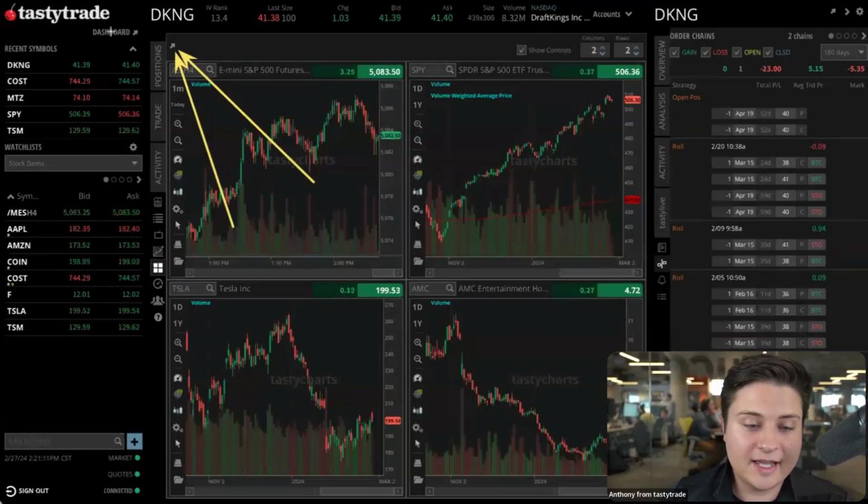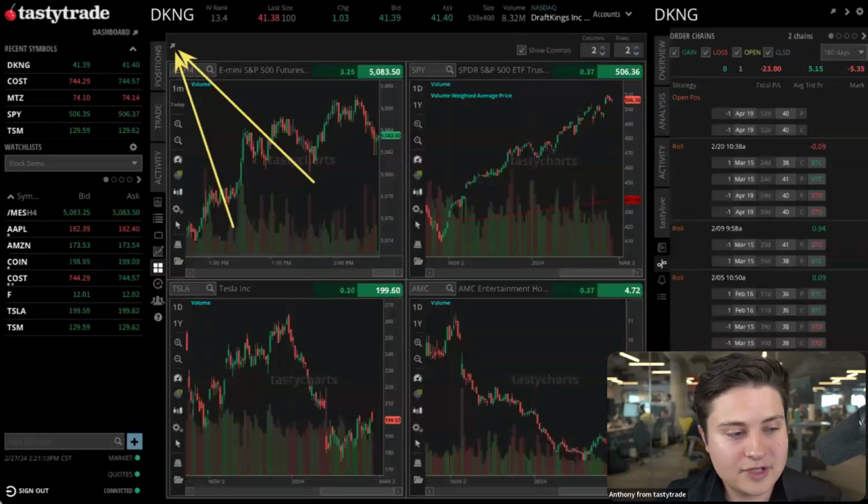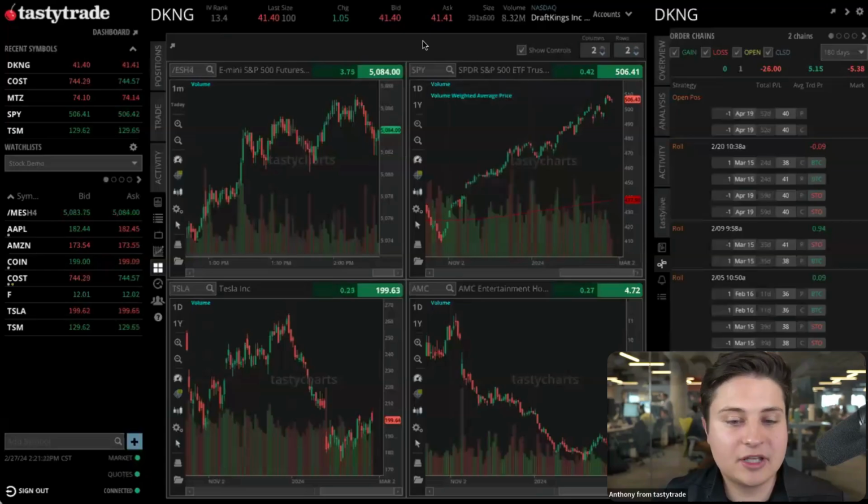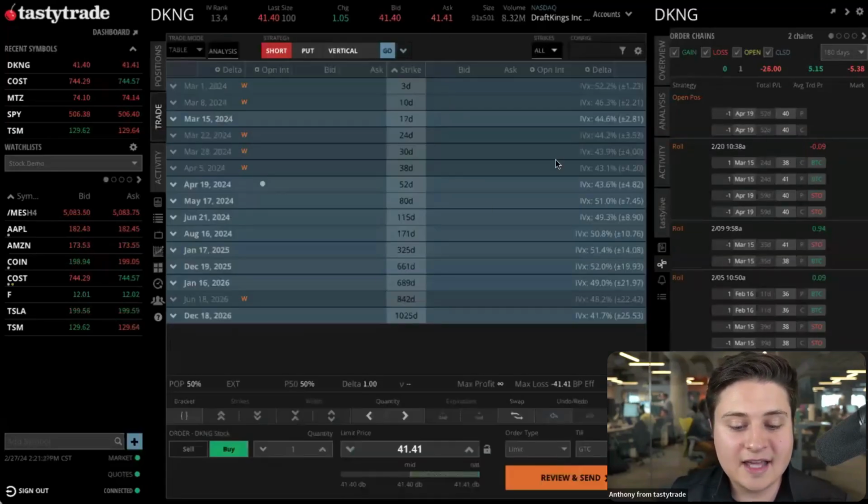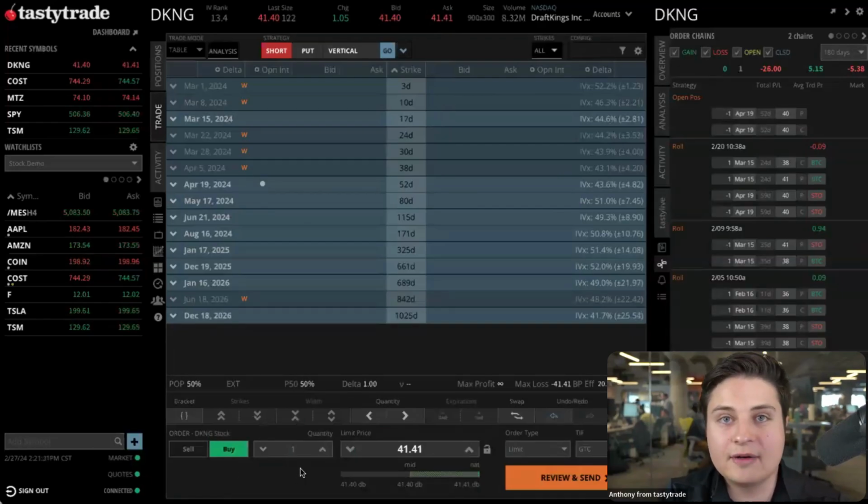For stock and outright futures contracts, all you need to do is click on the bid or the ask price that you see. So you can do that at the top of the platform where the bid ask is displayed. If you want to queue up an order for stock, and you're looking to go long, you click on the ask. You'll notice now that queues up an order to purchase 1 share. You could adjust that all there, and it takes us back to the trade tab here.